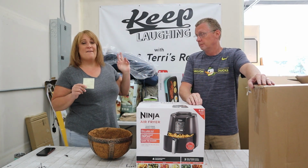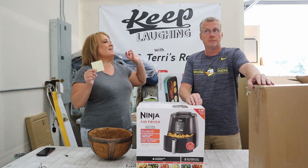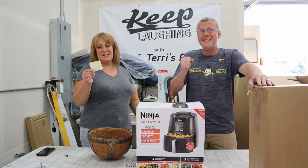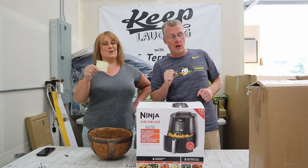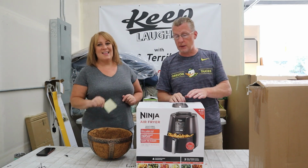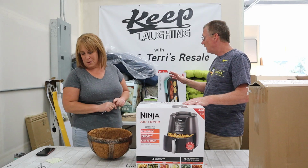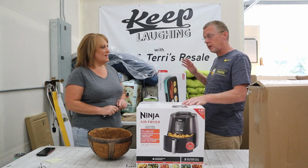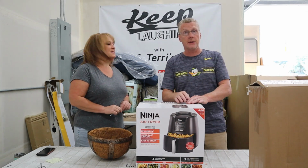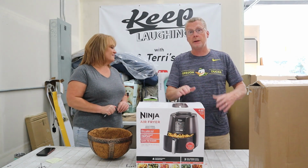So, all in, $416. Potential sales, $727. Yes! With a potential profit of $311. Oh man, guys, that's good. That's a good pallet. That's almost not quite, but almost a double up. There's a handful of items that are going to be a little bit tricky to sell, but overall these are good sellable items. Most of this stuff will move really quickly. So, good quick pallet, nice profit.